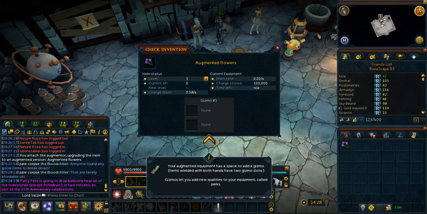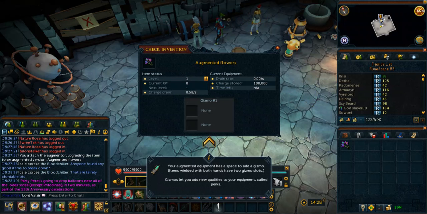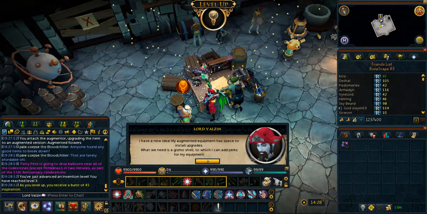It's level 1, and the drain rate is currently 0.0 seconds. The charge stored is 100,000, and the time left is not applicable, so I guess this thing, it doesn't matter about recharge or anything like that. Might be wrong.